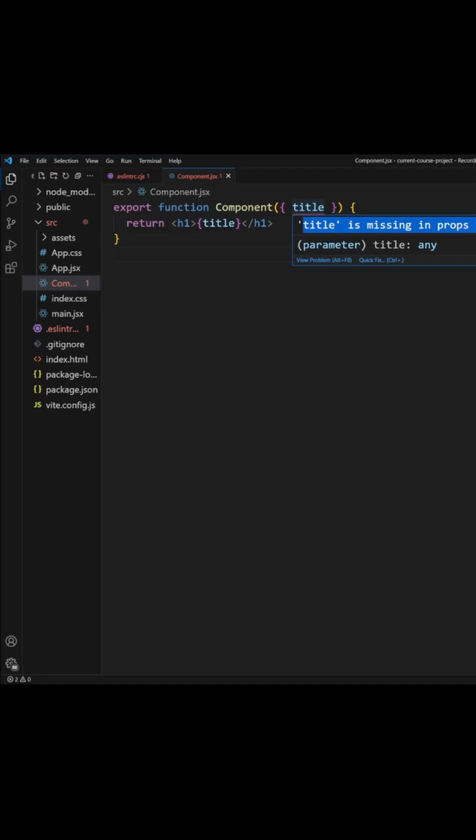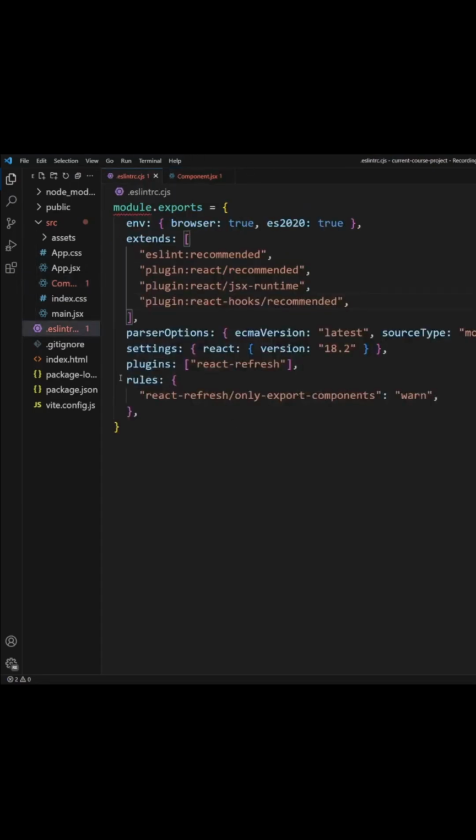And the way that you disable errors inside of ESLint is incredibly easy. You just find the error you want to see, for example, this error, and you look and you'll see on the very right side, it'll say ESLint followed by whatever the name of the error is. In our case, the error is called React/prop-types. So we can go into our ESLint in this rules section. If you don't have this, just add it in yourself. And what you can do is you can just type in React/prop-types.